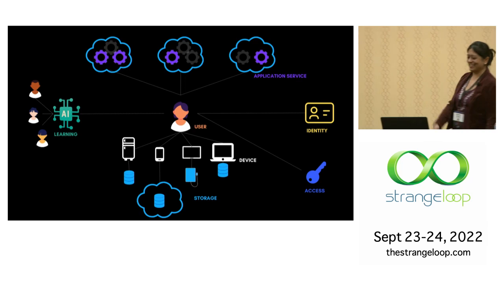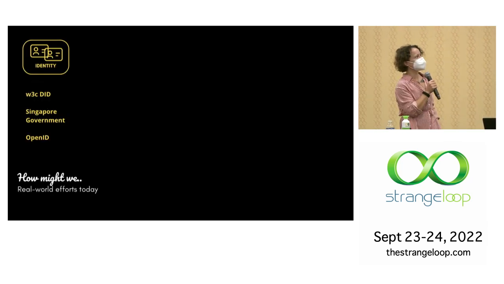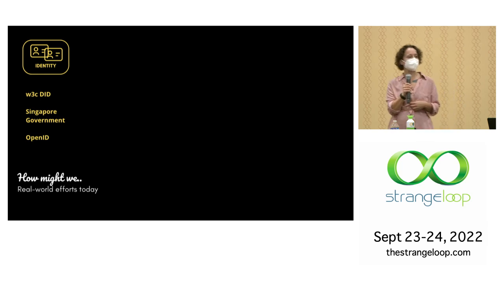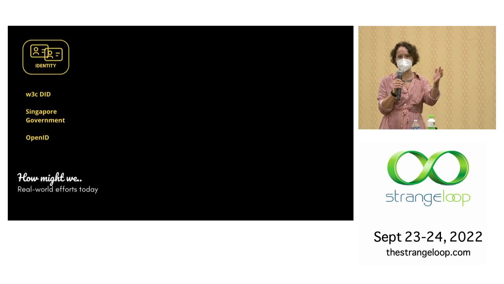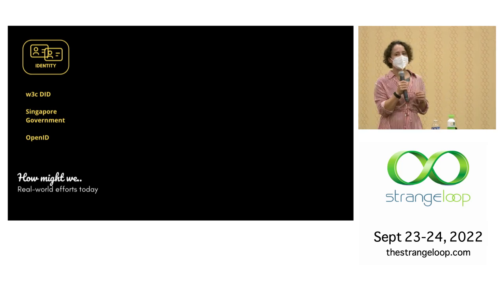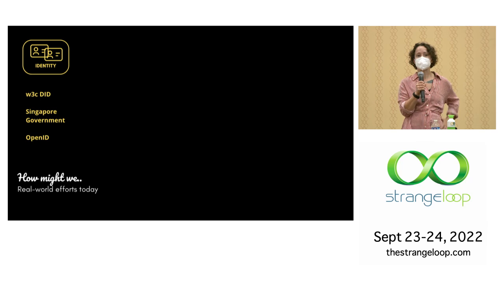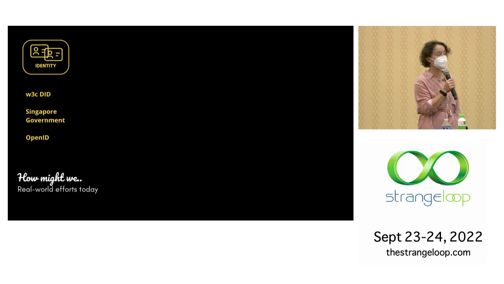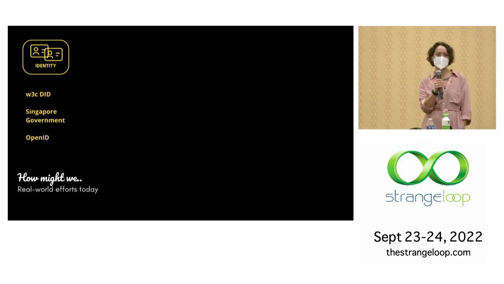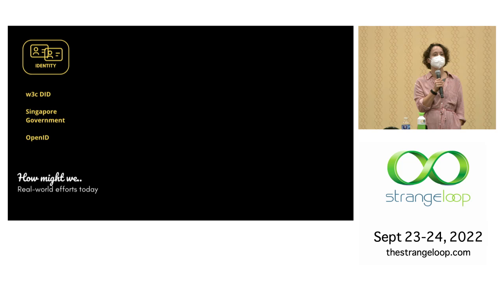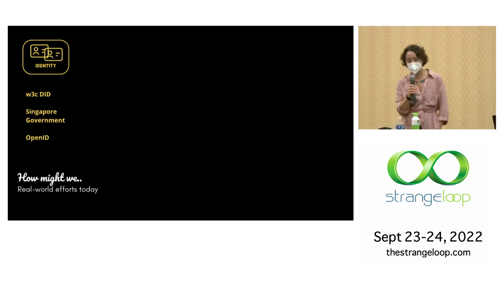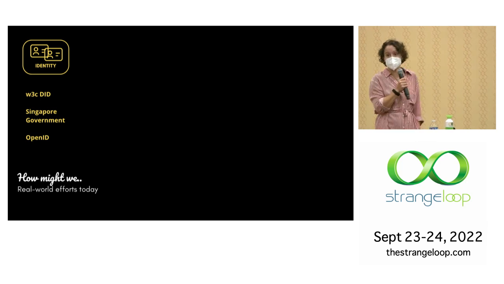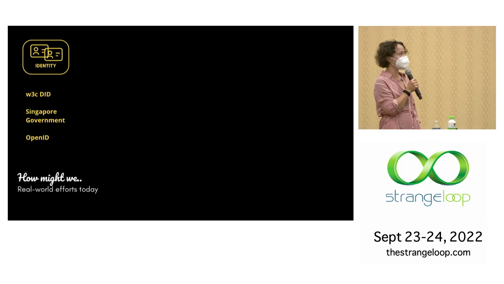Katharine? Well, I say let's take a look at where things are at now. For identity, if you're not already familiar with it, the W3C has provided the DID set of standards and protocols. And some fellow thought workers of ours are actually implementing this as a proof of concept right now for the Singapore government, who would like to move towards more privacy-first ways of identification for their residents online. So they're actually implementing DIDs at the Singapore government, and if you're a Singapore resident, you should presumably be able to apply and get one to navigate online.